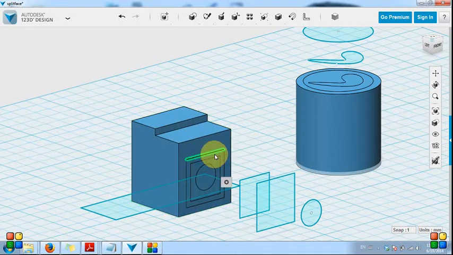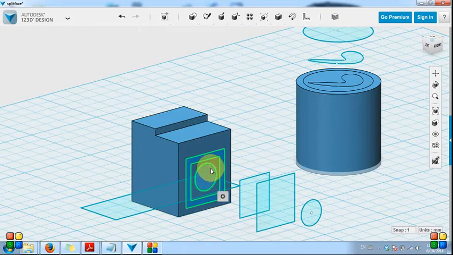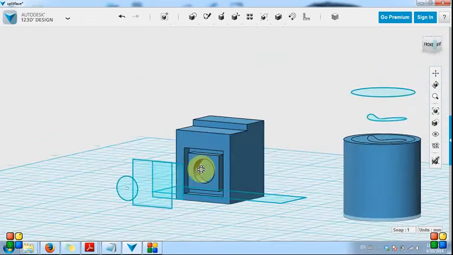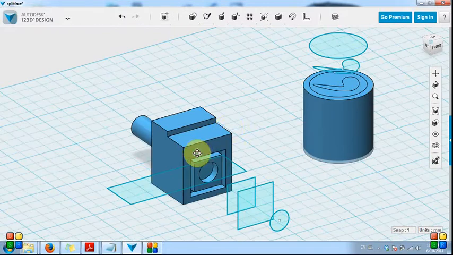I can also select multiple faces and make a nice shape. Like this.